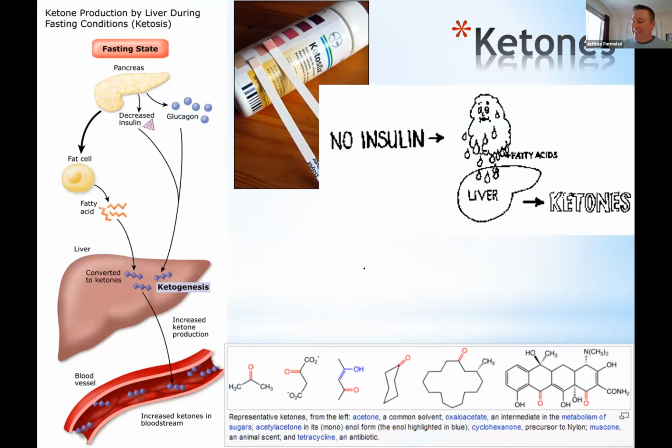All right, we're going to talk about ketoacidosis. Ketones, you see down below, acetone, oxaloacetate, all these chemicals. A ketone is a ketone, for the chemistry people. But the deal is when we burn fatty acids, we make ketones. Normally I make ketones and use them as energy, get rid of them, no problem, as long as you make only a few ketones in normal activity. But there's a case where you're just burning fatty acids, you make lots of ketones, and then you become more acidic and get acidosis. It can happen like in a starvation diet where you're just burning fats, and so you have lots of ketones.